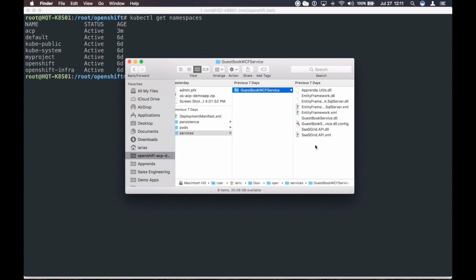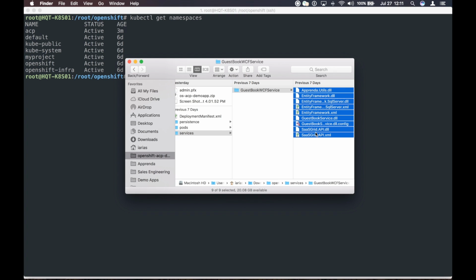There is also a services folder containing our legacy middleware .NET code written in C#. As you can see, these are binary files, compiled code that may come from a completely different team, or for which we don't have the original source accessible. No code changes were necessary, and only a couple of configuration changes allow this part of the app to now be cloud enabled, as we'll see in a minute.